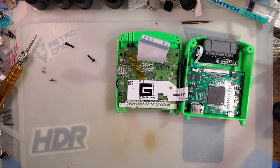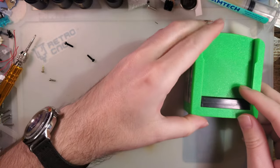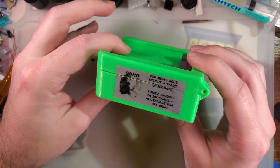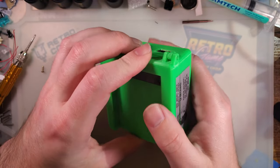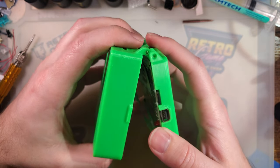Anyway, almost 5 minutes in, I haven't even talked about my specific unit. So this one I bought as is for parts because the seller said it didn't work. Now, I'm always wary of buying untested things or for parts things on eBay, but in this case, I felt like it was worth the gamble because the seller was totally honest in that they said it worked before they took it apart, and then it never worked again.